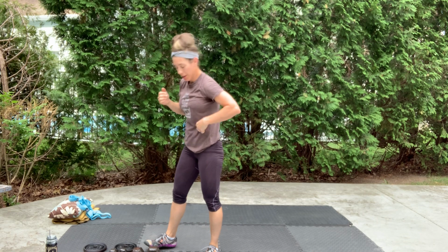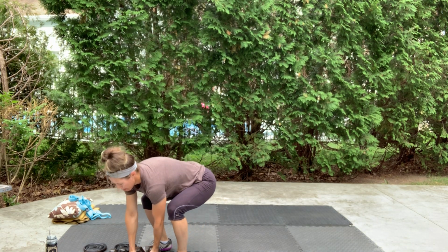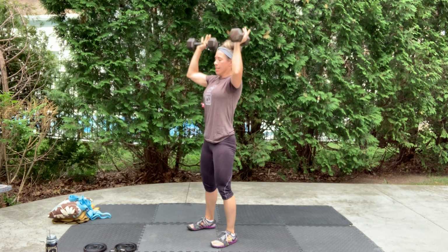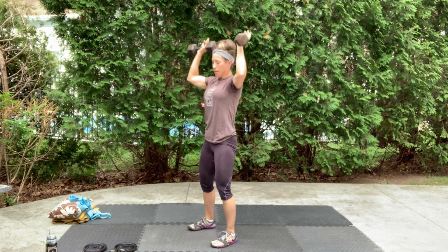3, 2, 1. Rest and transition. Here's your Arnold. Round 3. Arnold. 3, 2, 1. Weight set 3. Gentle bend to those knees. Slow and controlled.